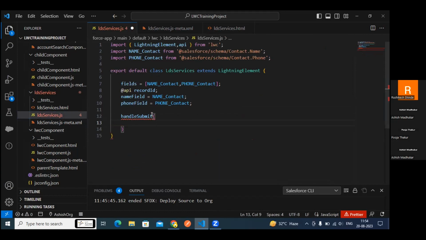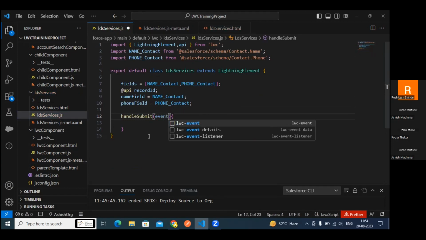This is basically your method name. Just pass your event, whatever you want to do. If you want to change any value, you can do it in the submit, so you can update it.